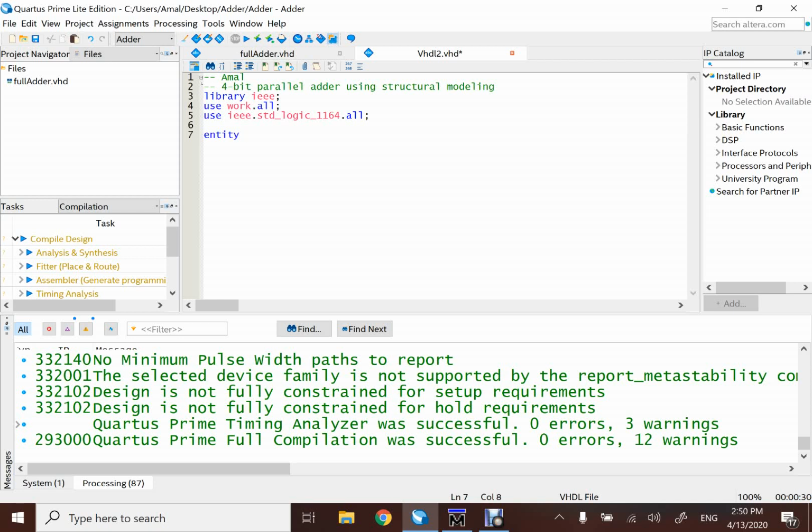I'll name it 4-bit parallel adder, but it's going to be in one word. So 4, maybe lowercase bit, 4-bit adder. Remember to always start with a letter. Common mistake would be to start with a number 4 and then say bit adder or adder, whatever. You can name it adder 4, for example.